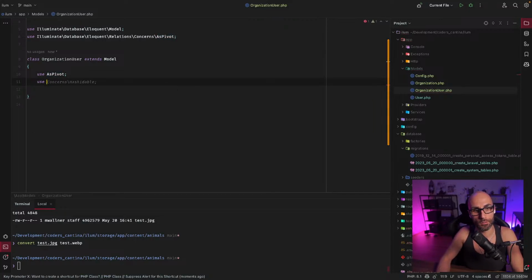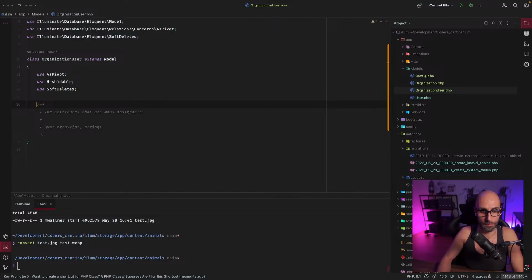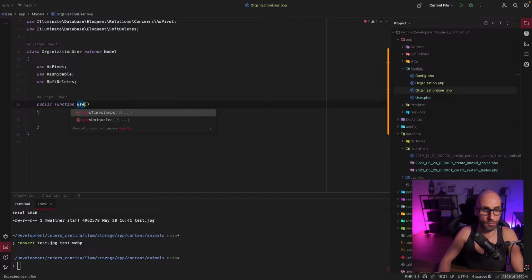We also add use, is it hash ideable? Yeah, why not? And soft deletes.